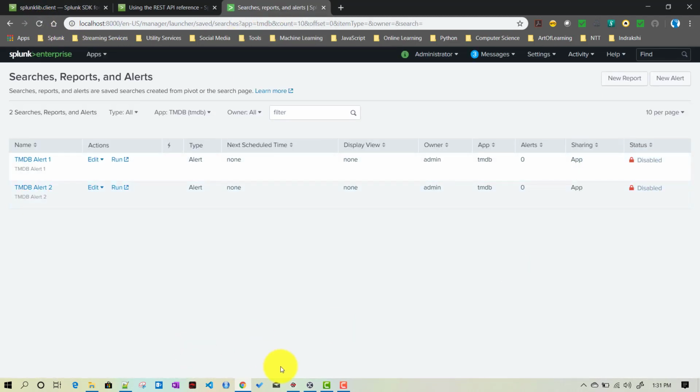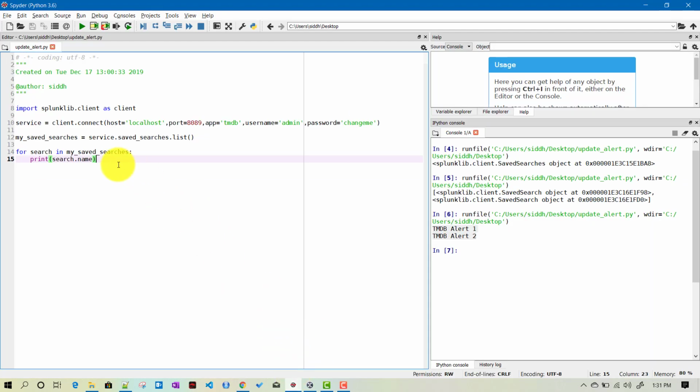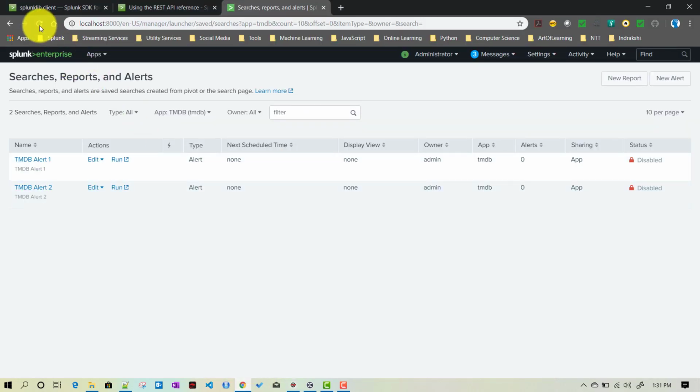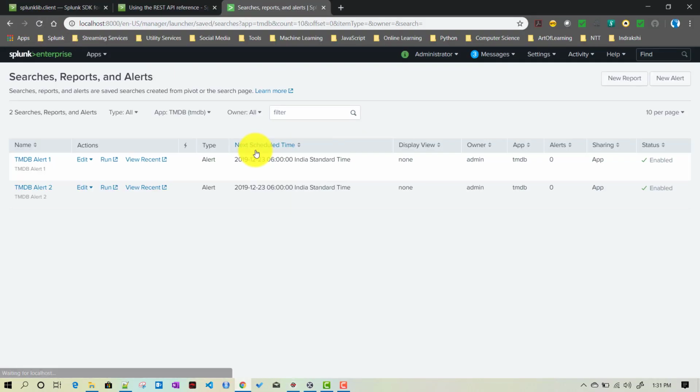So if I write search.enable and call this method, then for each and every search it will try to enable them. Let us see whether this is working or not. The first one, I think, got enabled, the second one, and our script has finished now. If I refresh this page now, you can see my searches got enabled. So at least it is working.